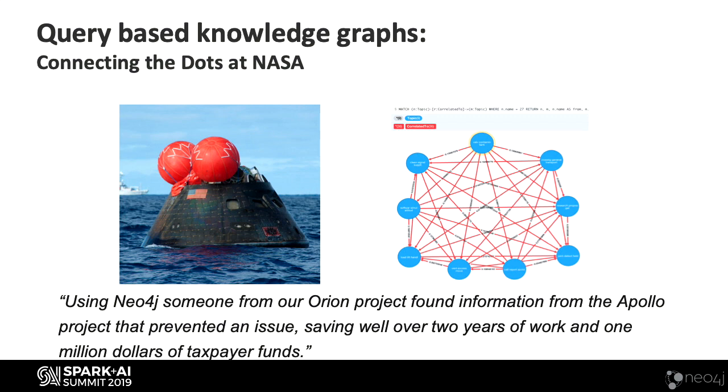They had 50 plus years of data, right? So they had white papers, memos, documents that were scanned, all kinds of things just stored as a bunch of documents. The way scientists tried to access that information is they could go in and type a term and search it, and they would get back, oh, I typed in capsule, I got 8,000 results and I have no way of figuring out what's important.